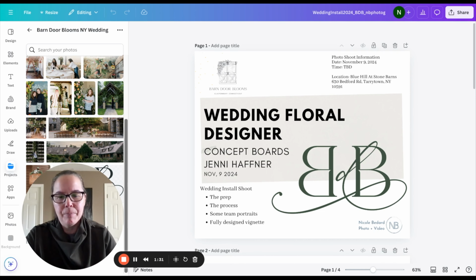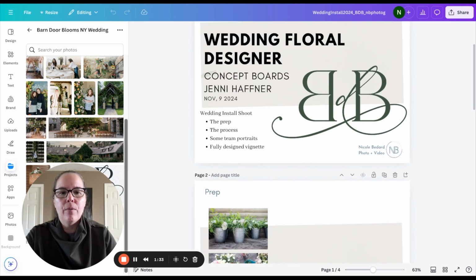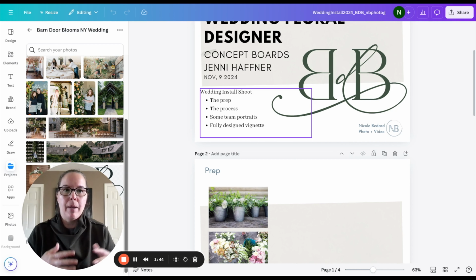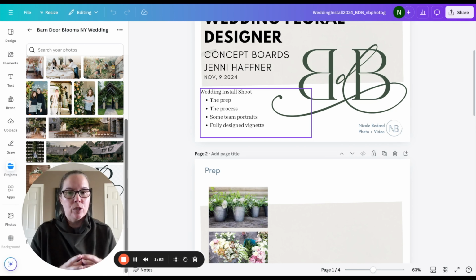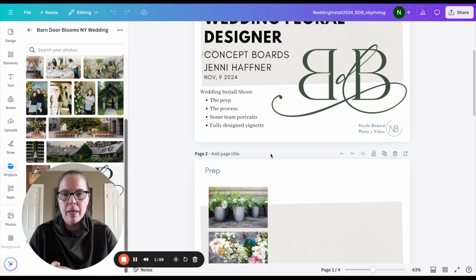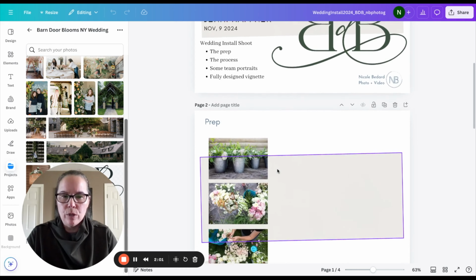All right, so the key thing on the first page is you're going to break down your shoot. So I always set it up in different categories so that I know what we're capturing. So it might be portraits first, and then the process of what they make, and then maybe some final products, or a service. And from that category, I create a page for each category. Now I'm just going to show you just as a highlight.